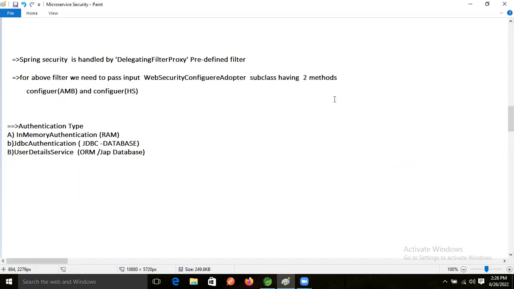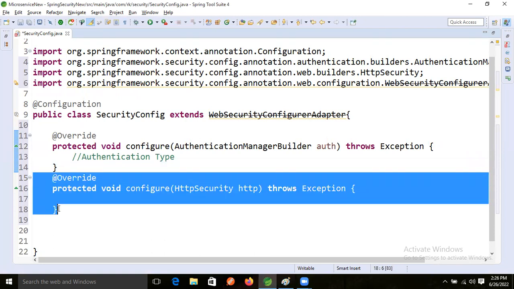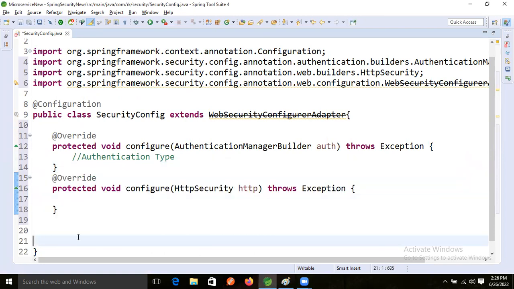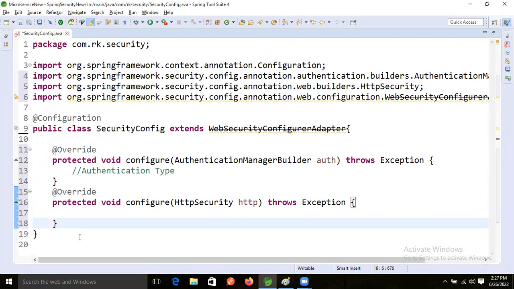So, fine now, guys. Today we will focus on this area only. I'm going to discuss authorization types.